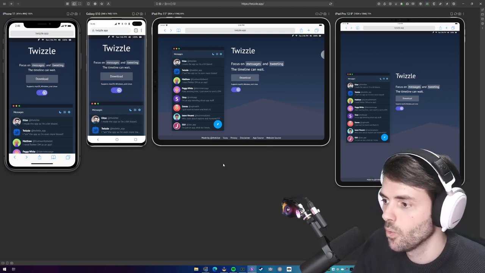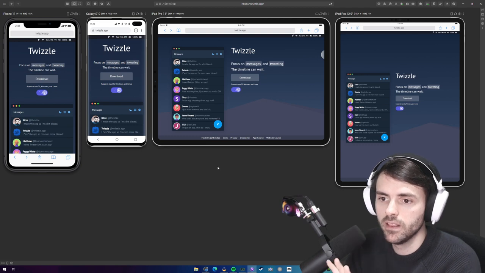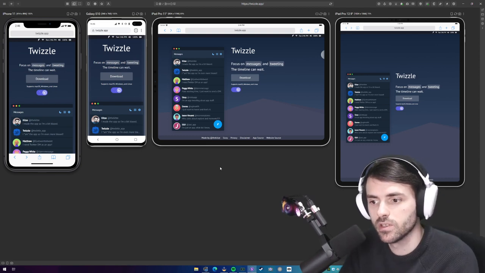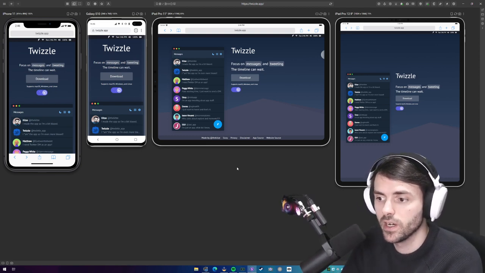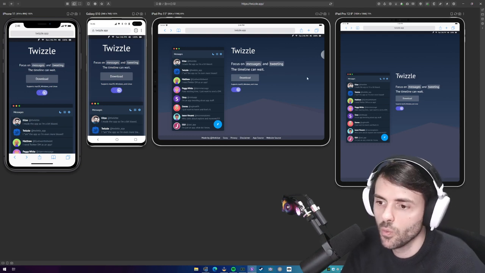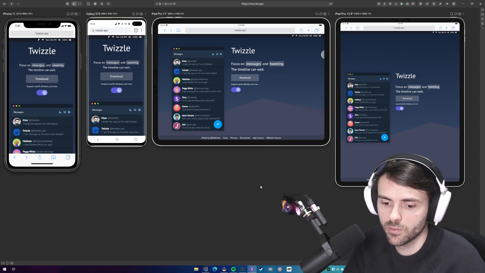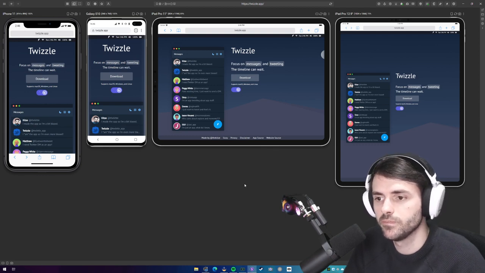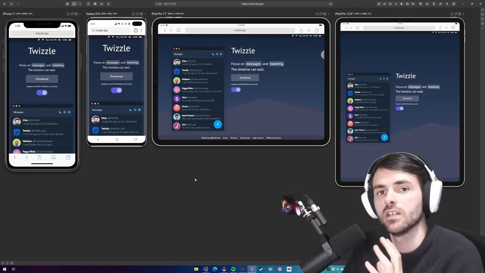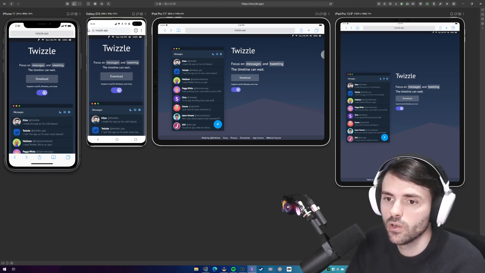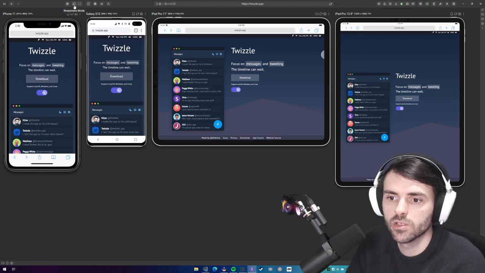So while we're in this mode, I'm going to show you a couple of other modes and a couple of other layouts and a couple of other ways you can use Sizzy. What you see here is the main workspace. We call this the main workspace, and in the main workspace we can actually use a couple of different modes, not only responsive modes. If I go in the toolbar here, you will see that we are in responsive mode right now, but I can easily go to full mode.